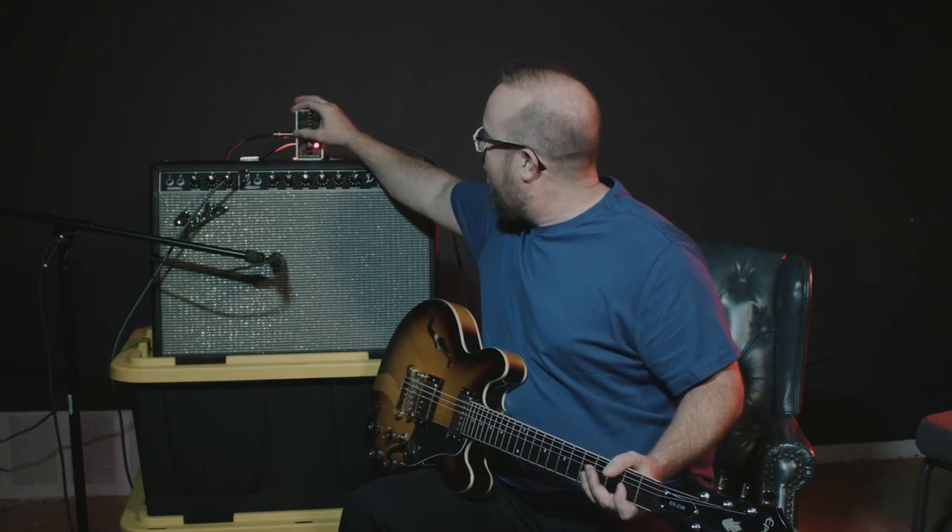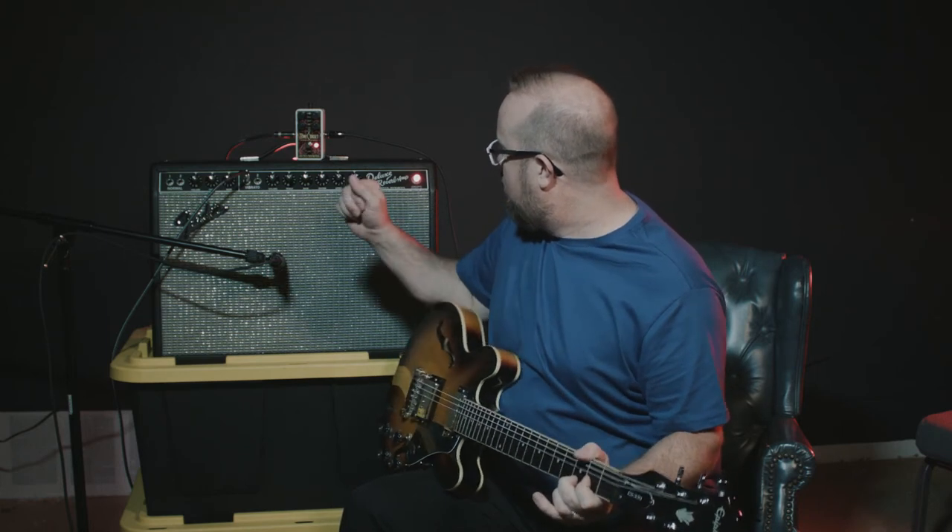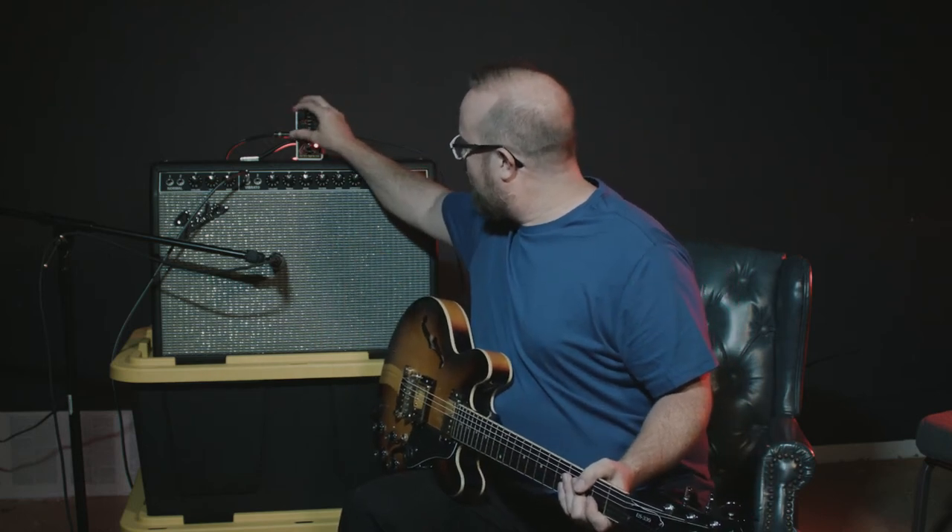Going to go up about halfway with the blend knob. You can definitely hear the compressor working, but it's not squishing the signal so much that you're not really getting all of the tone out of what you're picking. And let's get this up about three-quarters of the way — so this is the blend knob almost about 75%.